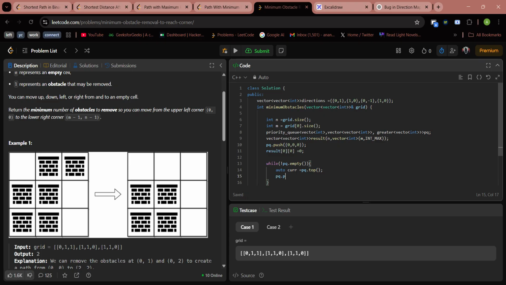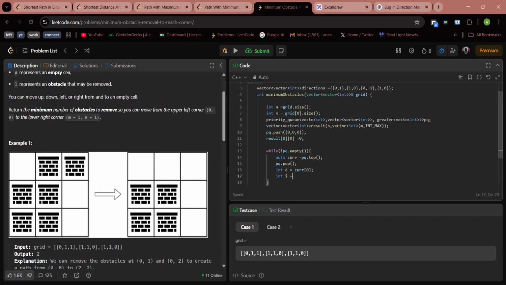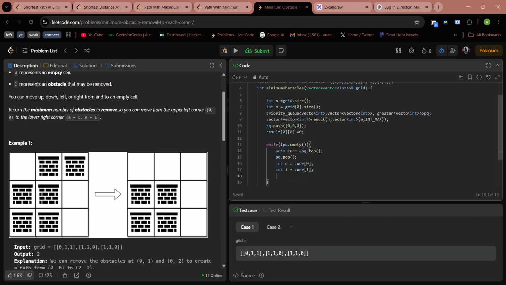And pq.pop. Now what I have is int d as current 0, i is equal to current 1, and j is equal to current 2.